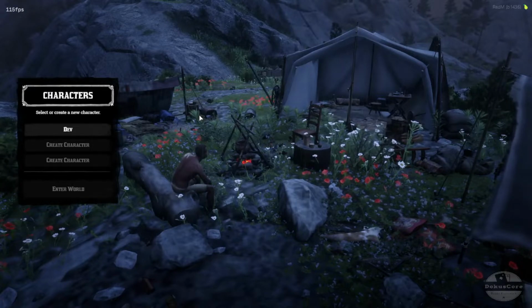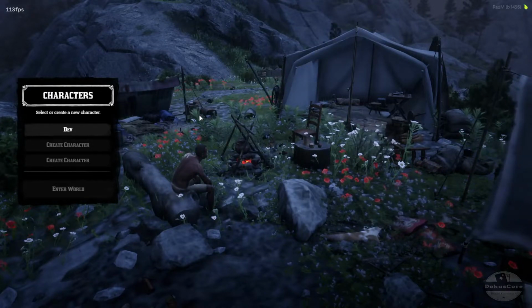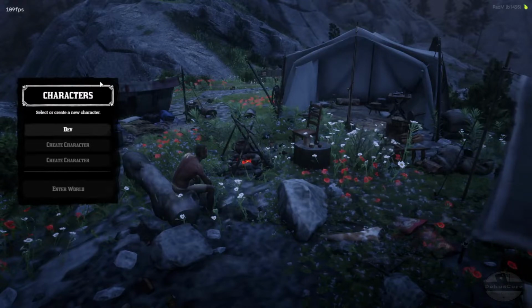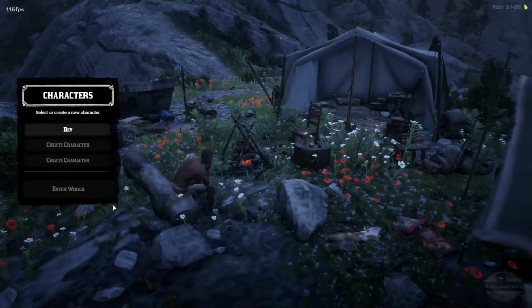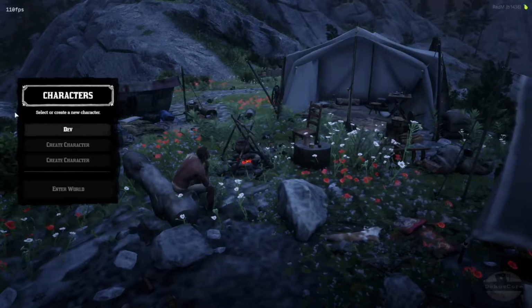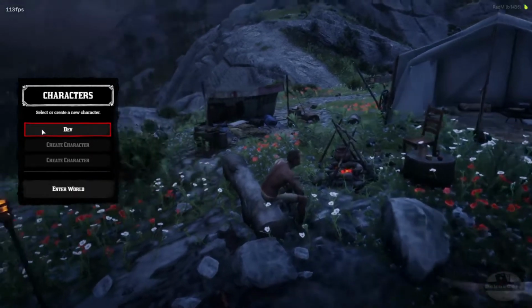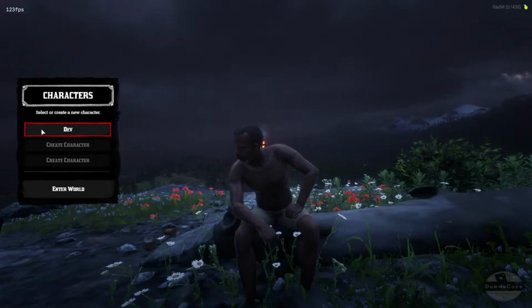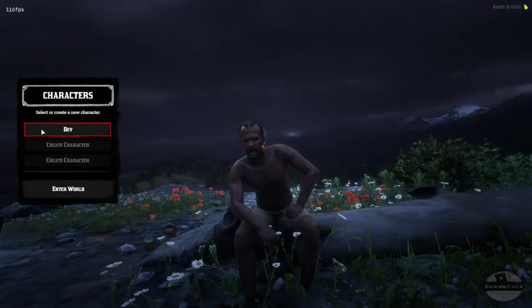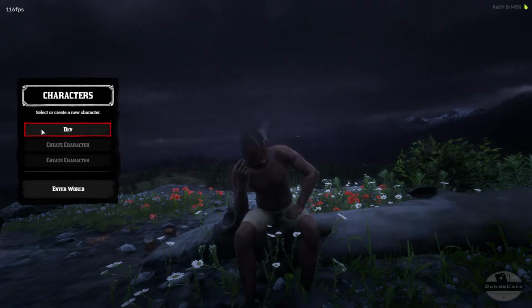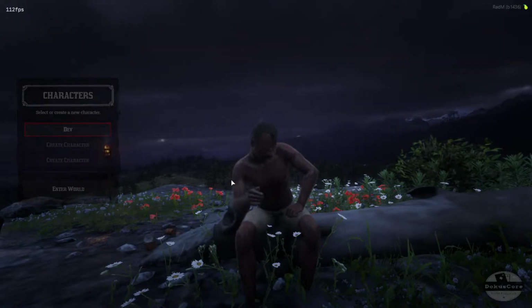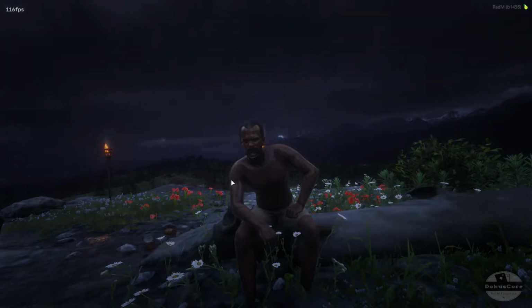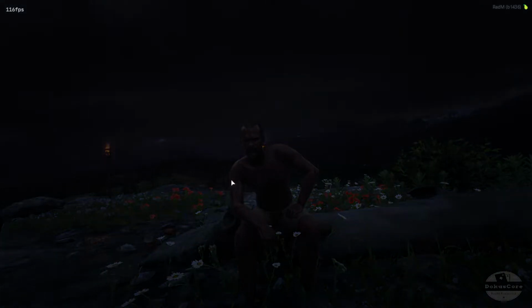But your character walks to the campsite, takes position, and goes to sit down. It takes a little bit for this menu to pop up, because we are waiting for the character to sit down and then to snap the camera angle that we need to have. So if I click now on this character, you will see that the camera transitions and snaps onto the character. This is the position that we needed, and we can only get these coordinates whenever the character is sitting down. Otherwise the camera will be somewhere up in the air. So we can select the character and then look to the world. He will just fade out, fade in, and then the character spawns.